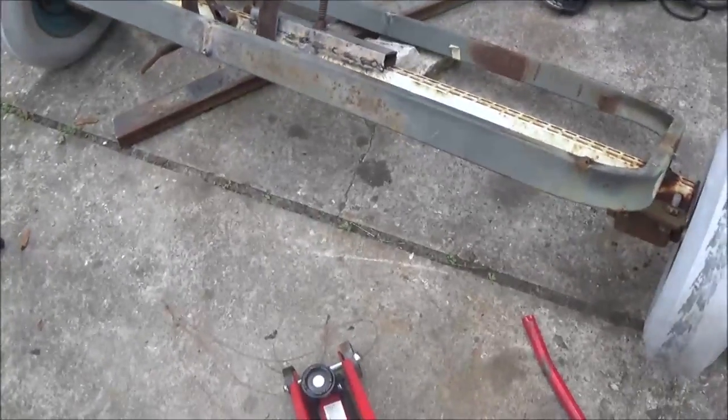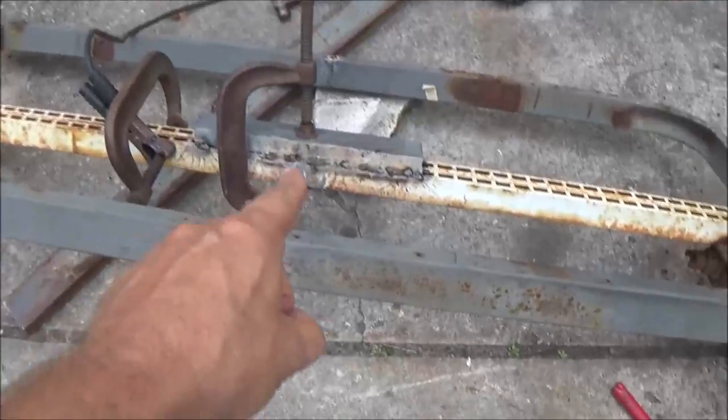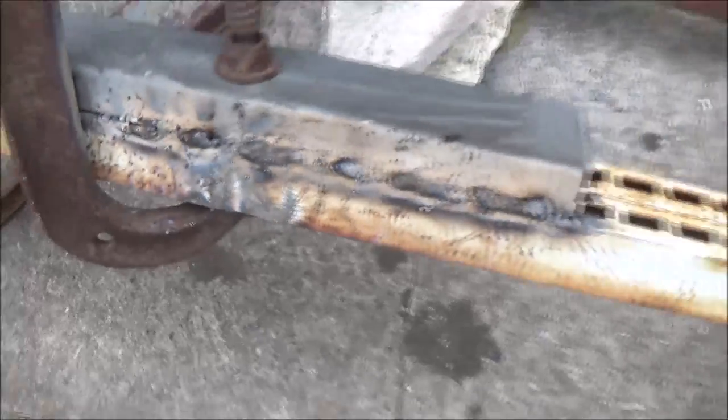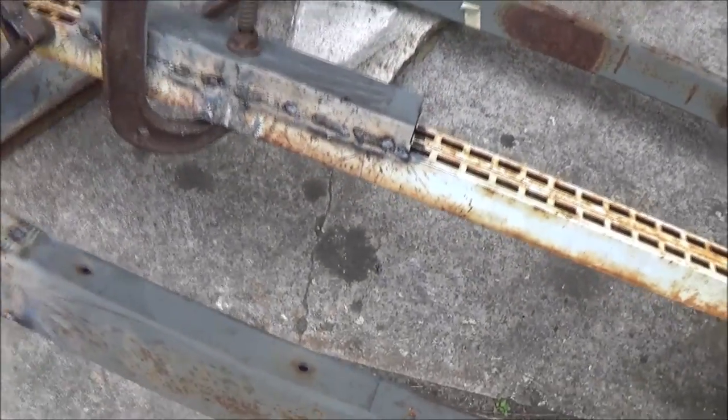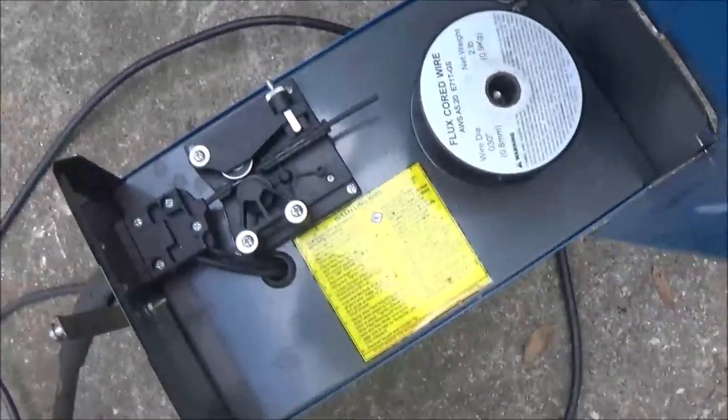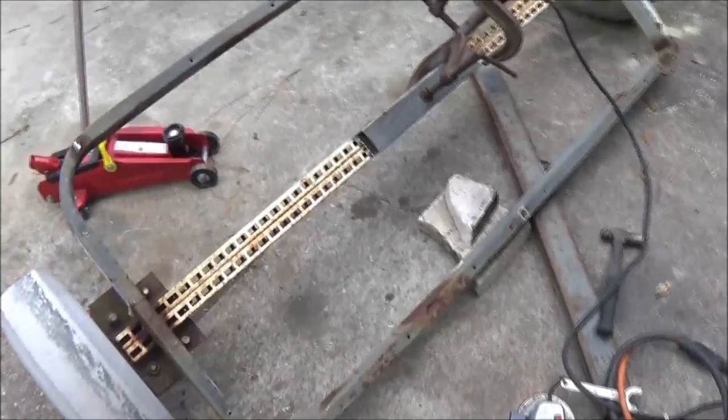Okay, guys, this is what we're working on. That's my reinforcement there. As you can see, that's pretty decent welds on here. But when I got down to here, it started acting funny on me. Skipping. I'm going to have to grind that off. I don't have to take the whole thing off, just grind it off smooth and re-weld it because I'm out of welding wire. So I got to get some more welding wire before I can finish this. So anyway, that's where we're at.